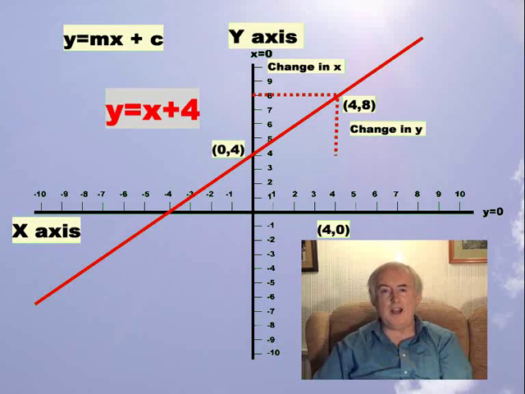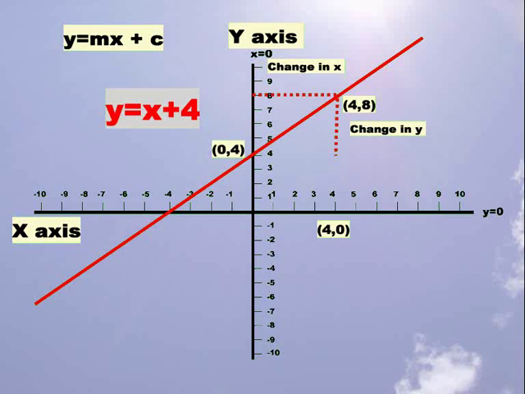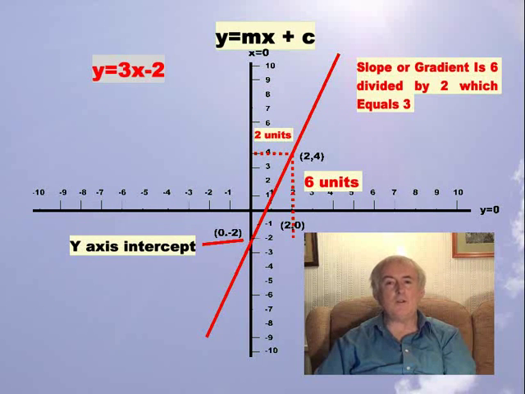Now our second example is the line given by y equals x plus 4. This is similar in many respects to our previous example. The first thing to note is that the y-axis intercept, or c, is when y equals 4. Okay? Also note that when y changes as x changes, the rate of change or gradient of the line is again equal to 1.